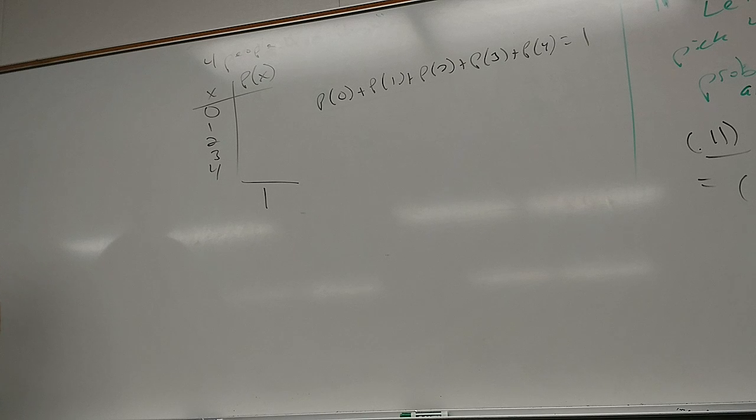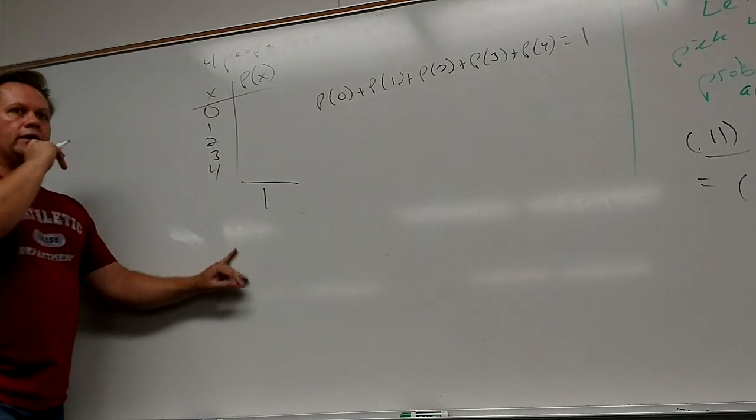Now, let me bring in this idea. If I knew the probability it was going to rain today is 2%, what's the probability it's not going to rain? 98%. So the opposite probabilities are always 1 minus the other one. Is that cool? Okay.